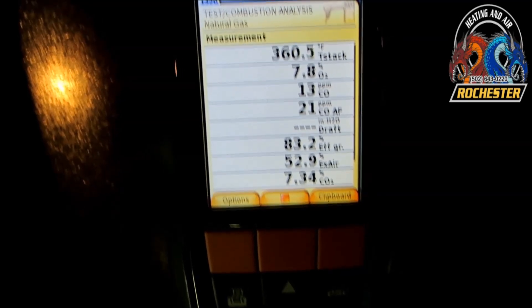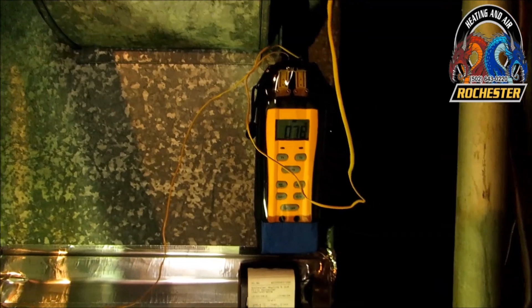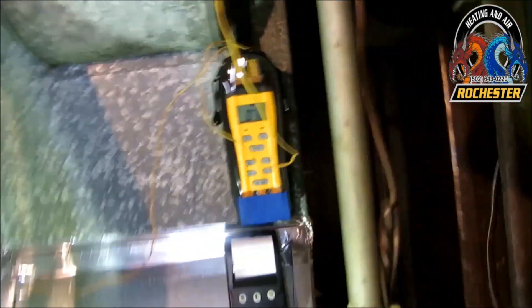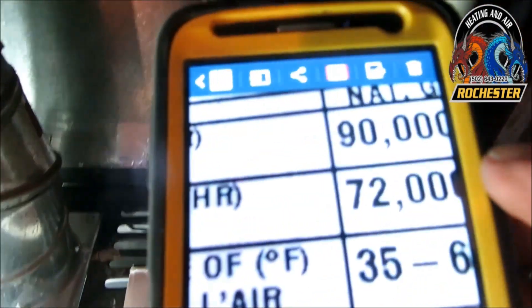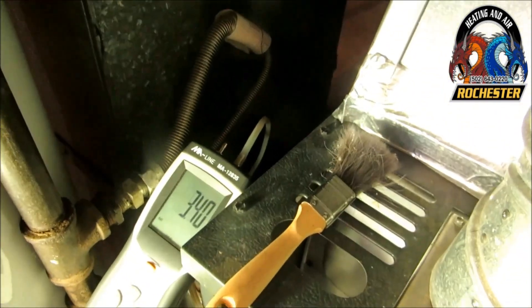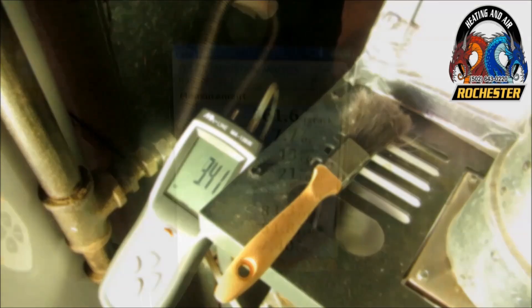What I'm actually going to do now is I've got my temperature probe set up — my fill piece — and I'm going to go ahead and do a temperature split. I believe it was 35 to 65 degrees. It's kind of hard for me to see that in there, so what I actually do is take a picture of it so I can see it. As for the gas, I'm running at 3.41 — I'm not going to monkey with that, I'll just leave it.